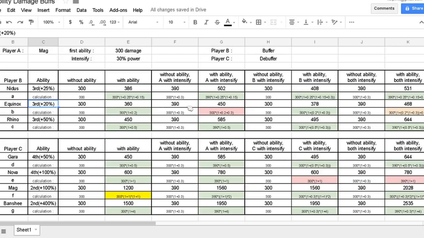So for example, the example that I gave just now is that Mag has 130% power strength, so it does this amount of damage. If you were to use Equinox, it gives a 20% increase in power strength. It will actually take that 130 power strength and increase it by 20. So you will get 150 power strength now. So it's a lot weirder and a lot different than most buffs.